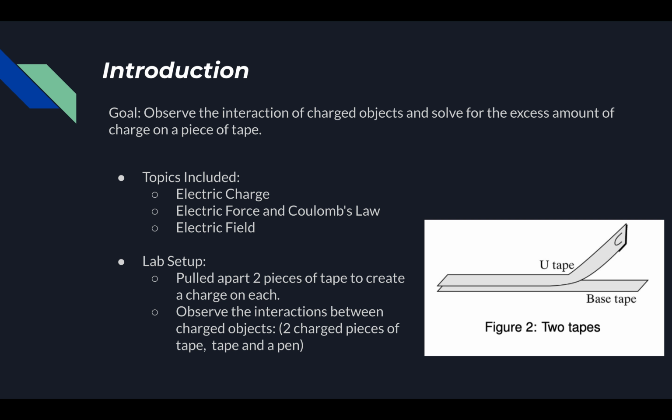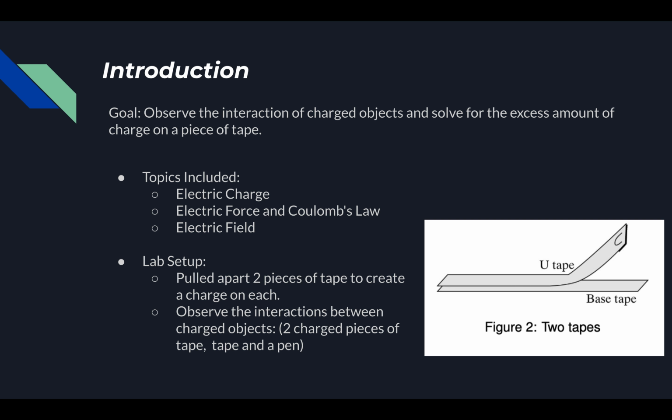And then the electric force, which acts along a line between two point-like objects, can have its magnitude solved for using Coulomb's law. And then finally, the last topic covered was electric field, which is a region around a charged object, which will exert a force on any other objects in the region that the electric field is acting upon.